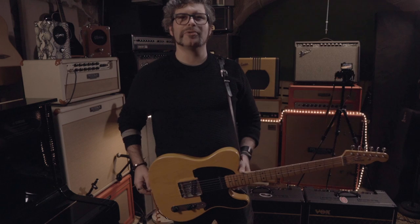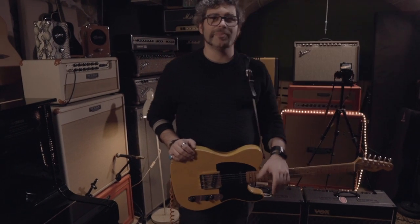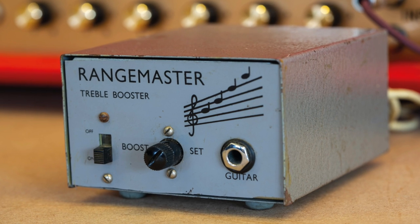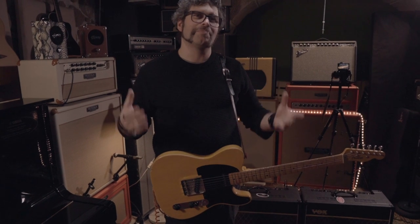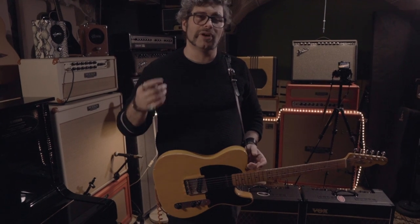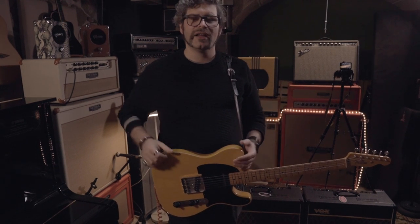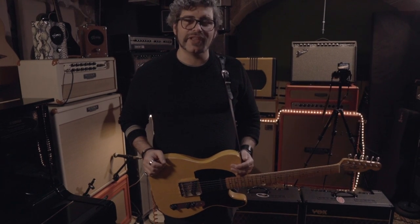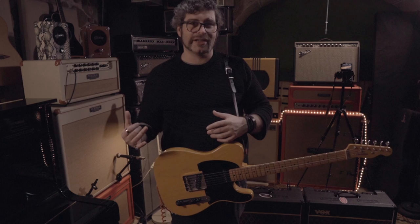That's why, for example, Brian May and Rory Gallagher used treble booster pedals, like the Dallas Range Masters pedals, to boost the treble a little, so the amp would be brought back to life. And they boost the amp even more, so they distorted the amp more, but it's screaming. It feels the highs that the amp didn't have. That's probably why the Blue Alnico were so famous, because they are bright and they brighten up a dark amp.